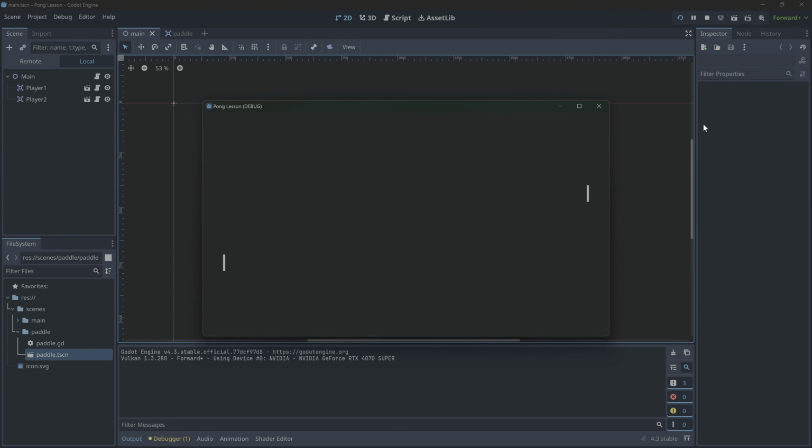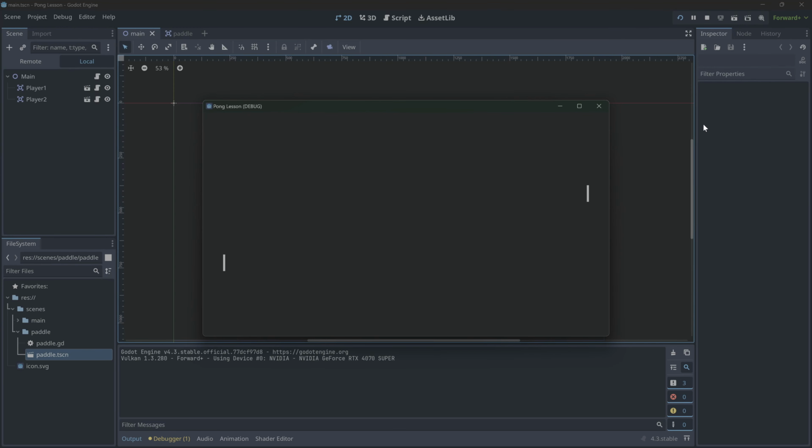And the paddles move independently. Awesome. Let's finish this video by moving our paddles into their proper positions on the edges of the screen. Let's also turn off the collision shapes in the debug editor, since we don't need them anymore. Again, in the main script, create a variable for the screen size, say var screen size equals get viewport rect dot size.